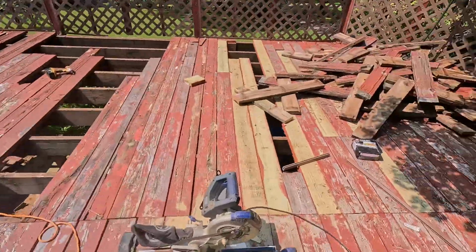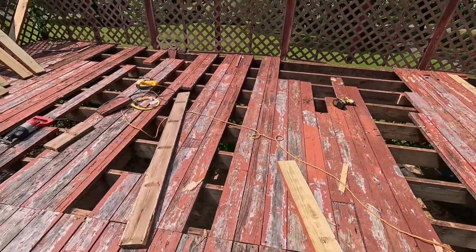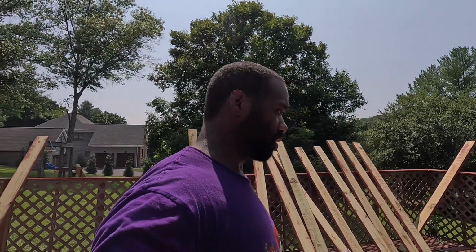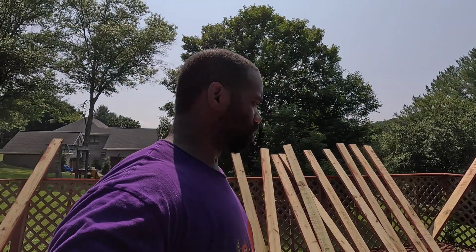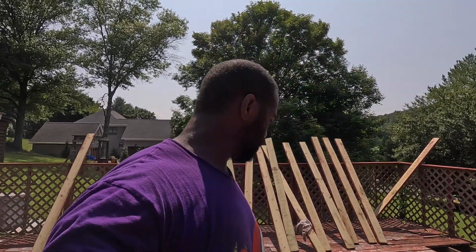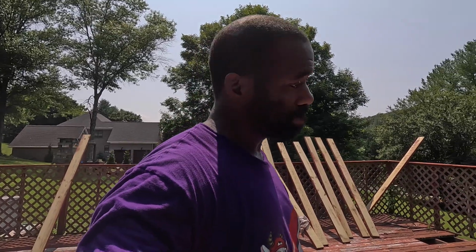So, currently, this is what I have. Not bad. I took all the wood out, and then I cut all the nails. Still have a few more pieces. Then I'm going to start putting wood down, and then look at some other pieces that need to be replaced. See what I got left. But, yeah, not bad so far.